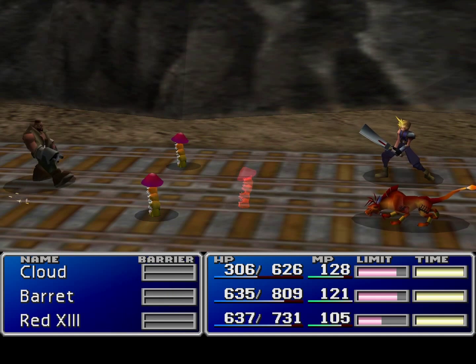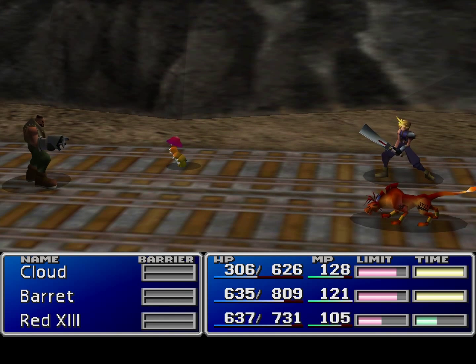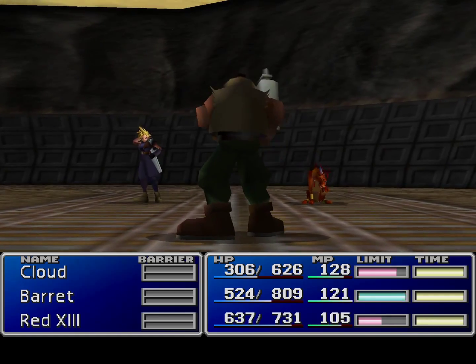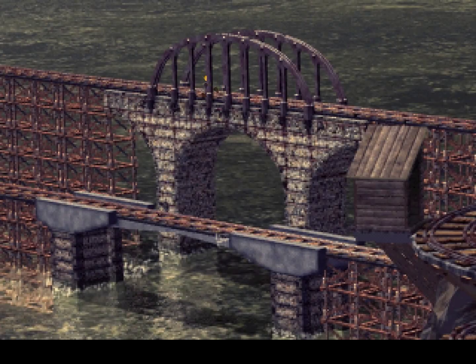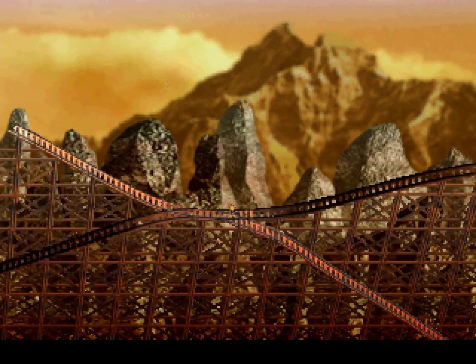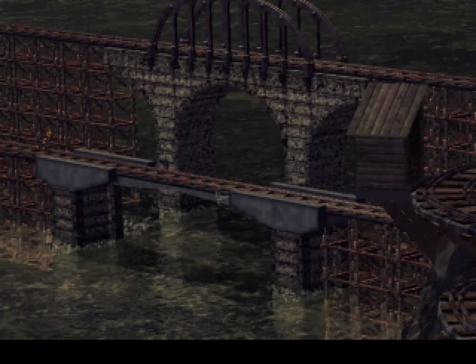Oh no, I have to go down that path. Oh, you jerks. You tricked me. No? Can I not? There we go. Found it. Little hidden area. Birdies! So adorable. Take the treasure.